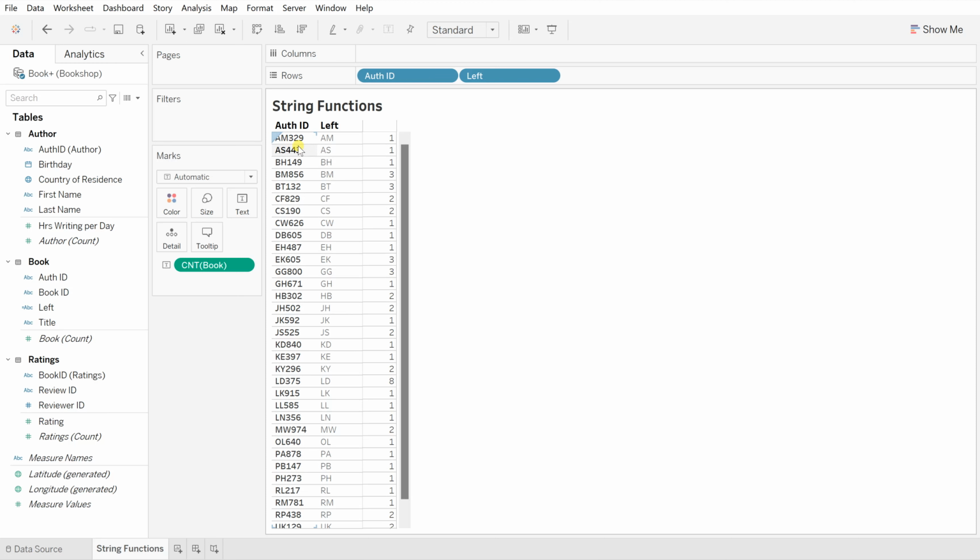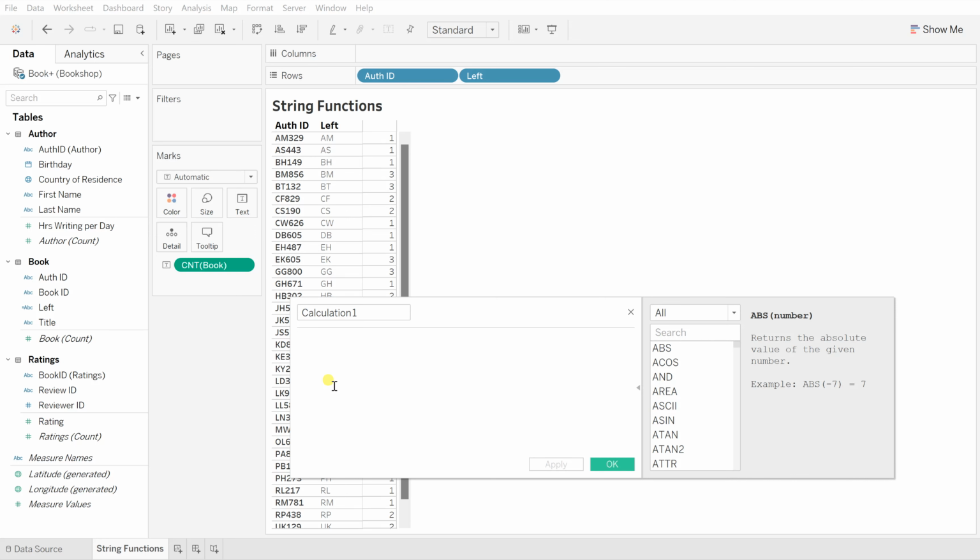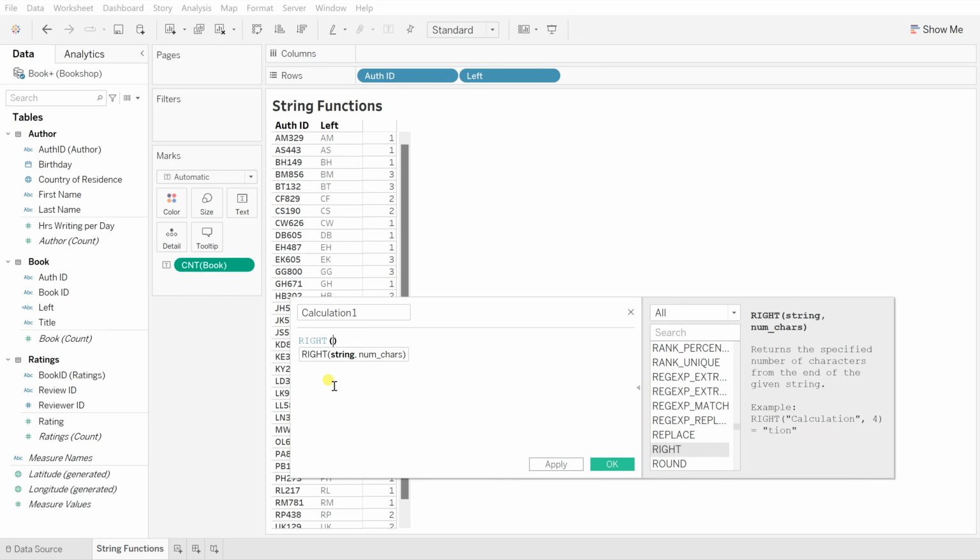Now our next point is we want the last three digits. As we see, the auth ID is split, and now we want the last three. You can define this as the extreme right of that field, so we can use the right function. Go again to Analysis, click on Create Calculated Field, and call the right function. Again, in the arguments, for the string we'll pass the auth ID, and the number of characters.